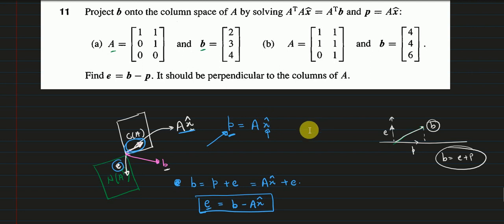Now let's look at how we can solve for x hat. Also, I hope you realize how we have taken this A x hat. Since this projected vector is in the column space of A, any combination of the columns, which we are considering as x hat, will also be in the column space of A. So let's first of all find out x hat.